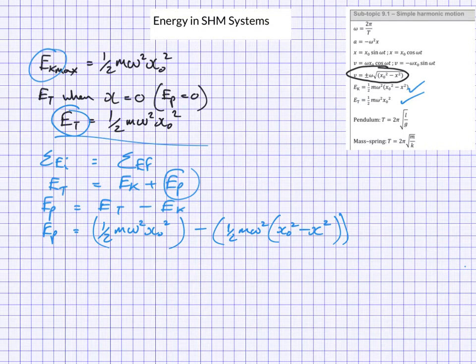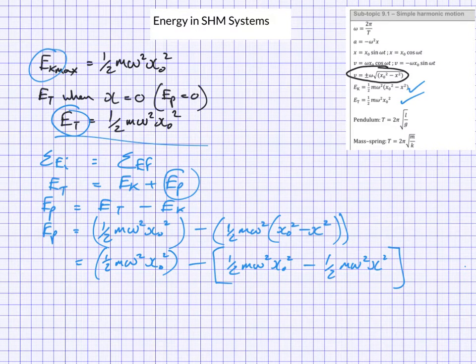And this simplifies down in kind of a fun way. Let's just go ahead and do it all. We'll just write this out as 1/2 m omega squared x naught squared, and then we'll factor this out. We'll say we got 1/2 m omega squared multiplied by the x naught squared, minus 1/2 m omega squared multiplied by just the x squared. Okay, quite a bit going on. Now, to make it really easy, hopefully you can see that this statement in this bracket is the same as this statement in this bracket.